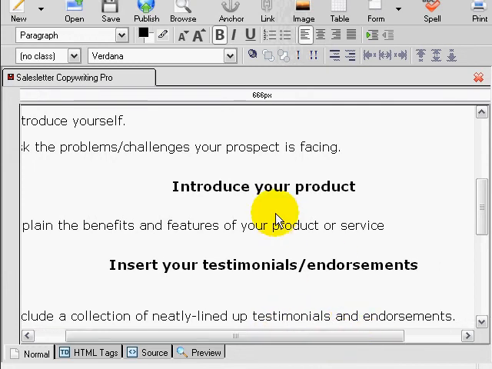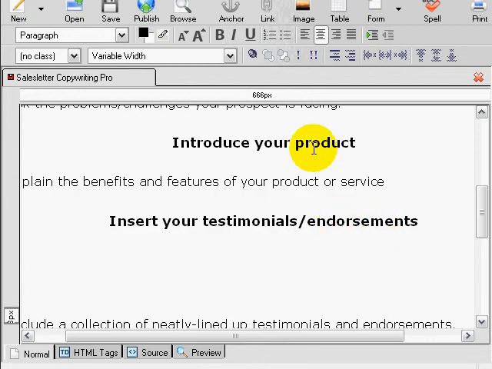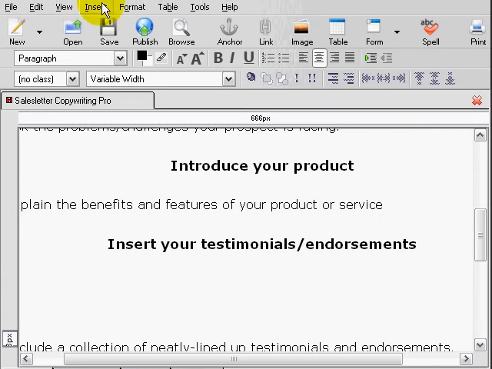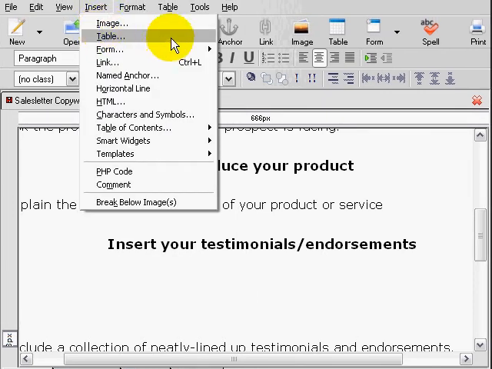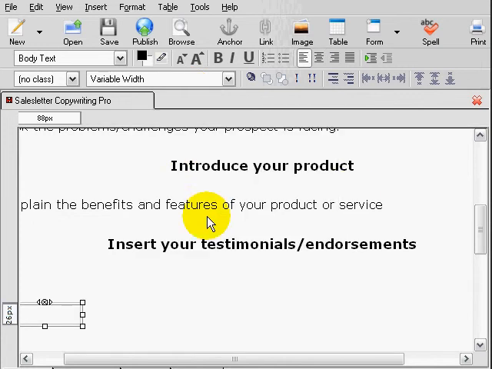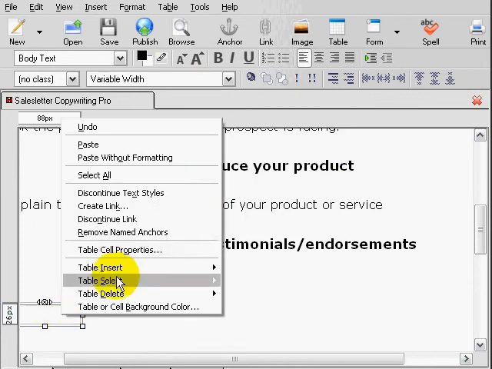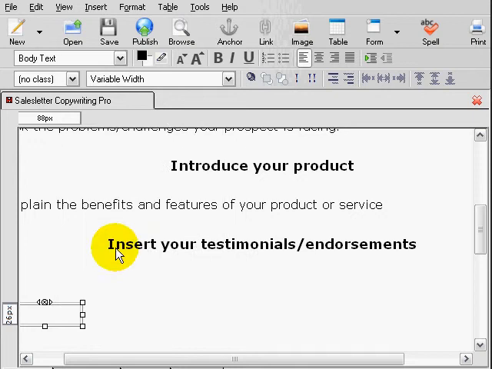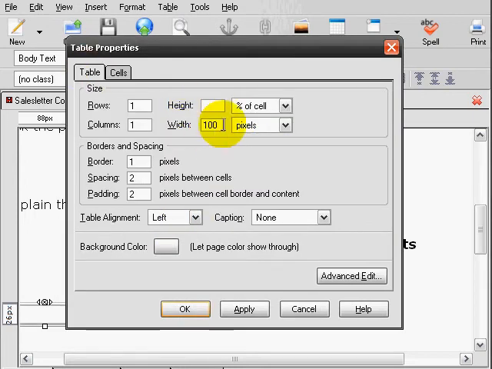So in this example, I'm using NVU here. If I want to add a testimonial, I could always click on Insert, which you can see here. Click on Insert Table, and I just want to make one table inside here, and right click on Table, Cell Properties. The table size, I normally make it about 450 to 600, so it's dependent on what you want to see. I do 500 pixels, and I put 0 borders, 0 spacing, and about 10 padding.